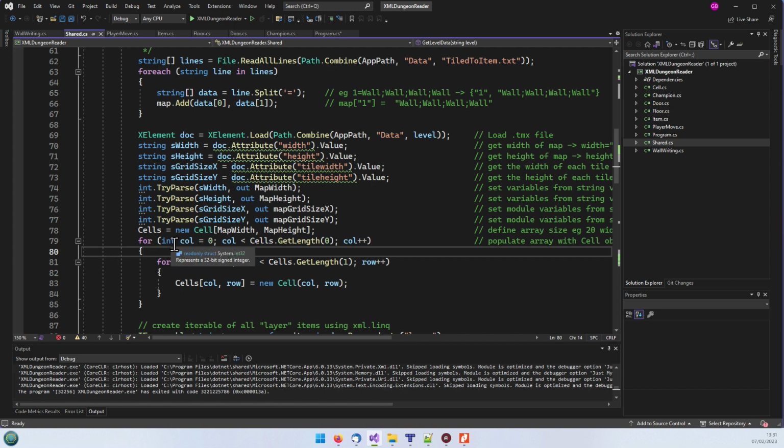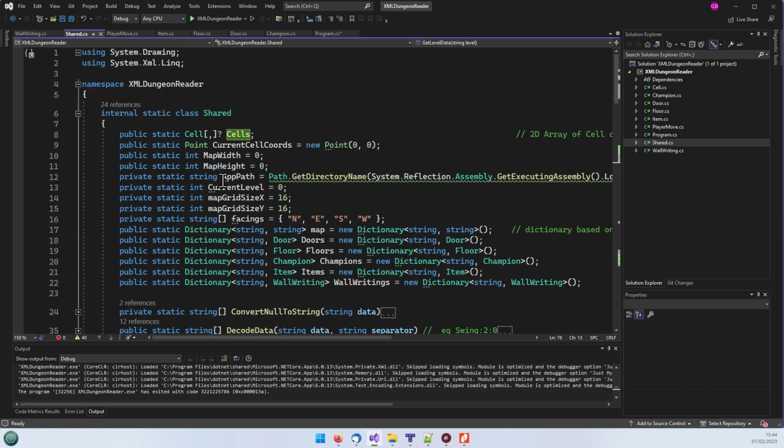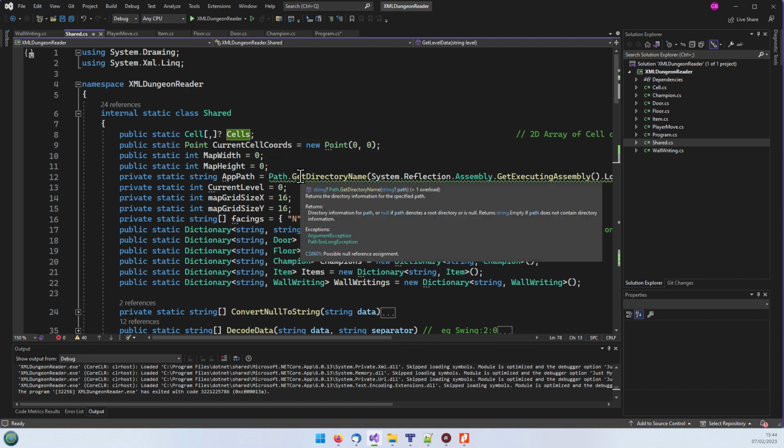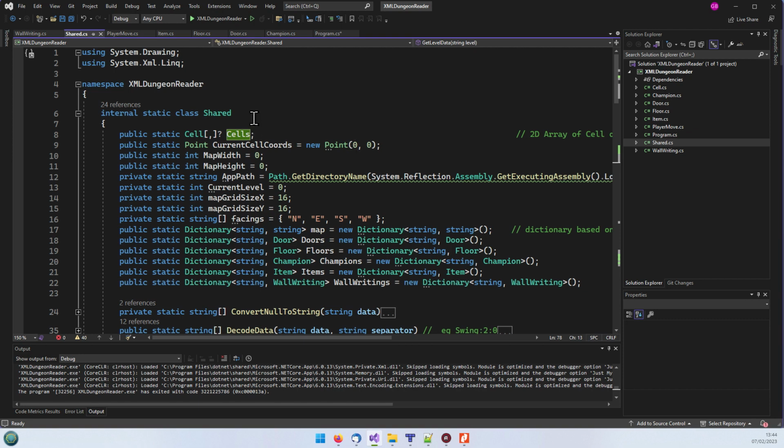The next thing is to create a map. So we're using an array for the cells. This cells object here, I think yes, here we go. So we've got a public static cell two-dimensional array. The question mark there is because the auto help suggested I make it a nullable, so I just did it. Whether it makes any difference or not, I don't know, because it's not going to be null, but that's why it's there.